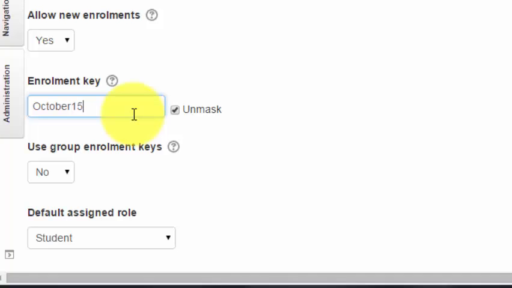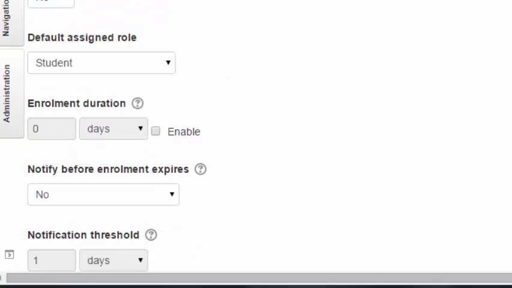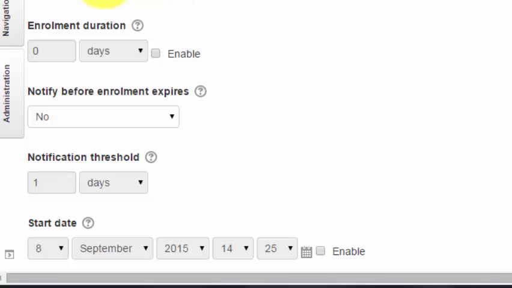I'm not using technical language that might confuse them. I'm not going to put something like deoxyribonucleic acid and say, see, isn't that cute? I'm a biology teacher. I'm going to use something familiar and easy for them to type. You always have control over the users, so if somebody adds your class that doesn't belong there, you can easily delete them. And then default assigned role should be student.